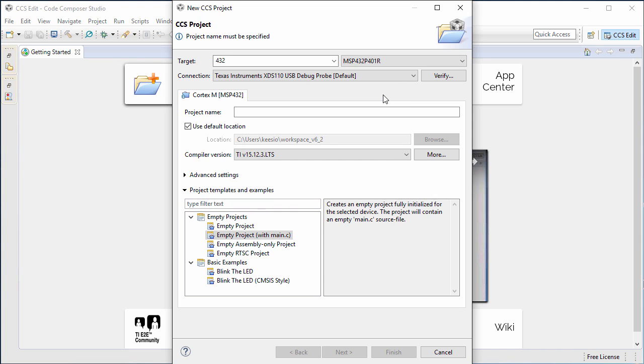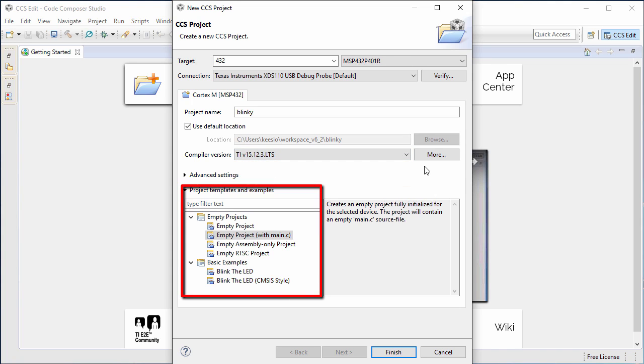Next, I need to give the project a name. Here, I can see where the project is going to be created. By default, this is within your Workspace folder. But if you uncheck the box and specify a location, it will be created there instead. You can select a version of the TI or GCC compiler that you wish to use.